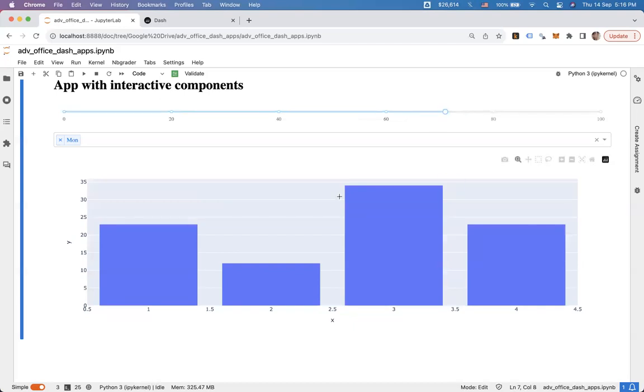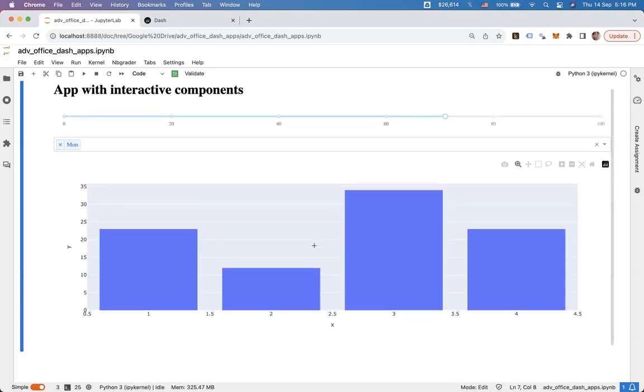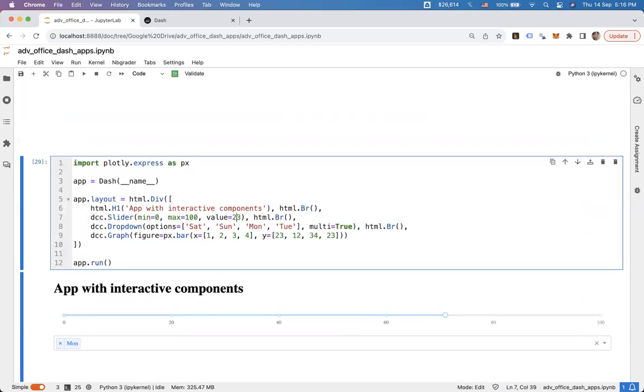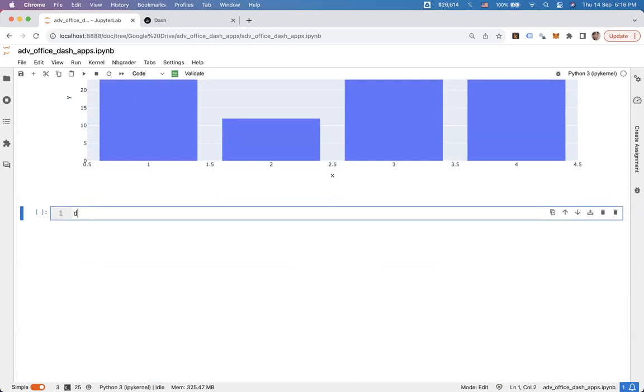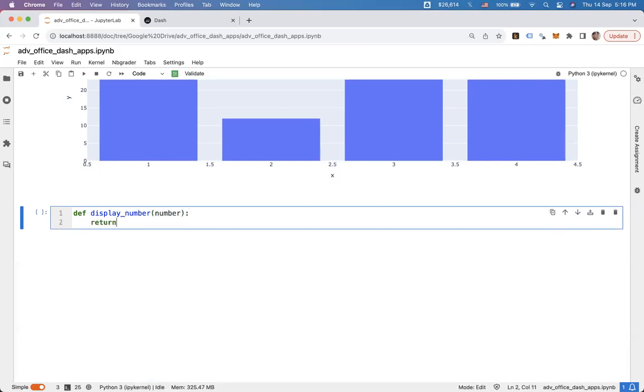So now we want to create some interactivity within this app. Okay. So what I want to do is create a function, display_number, and it takes a number, and it returns you selected number.